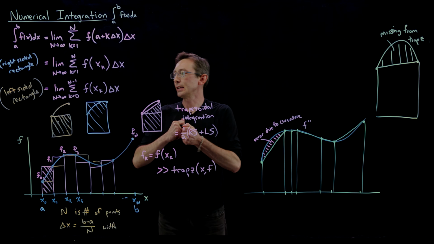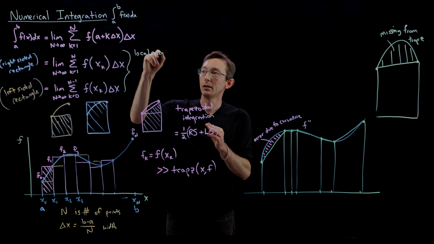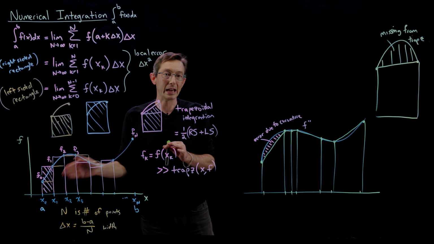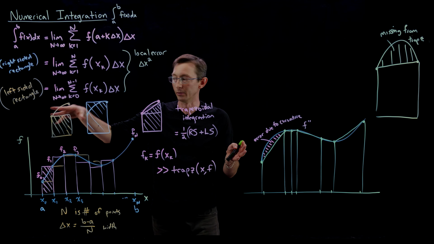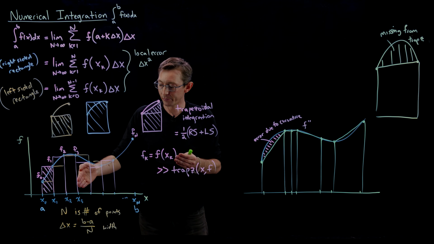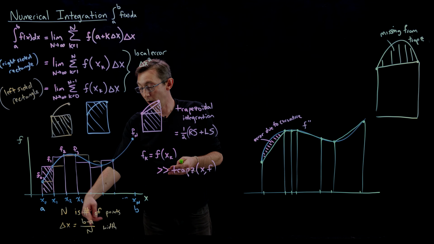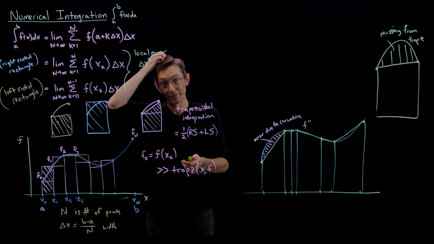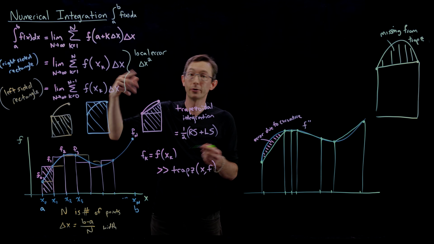So these each have what I'm going to call a local error proportional to delta x squared, meaning for every single little box, they have an error of delta x squared. Again, this comes from the Taylor series approximation. But because I'm adding this up n times, and n scales like 1 over delta x, this accumulates a bunch of times. I'm adding up a bunch of these delta x squareds, 1 over delta x of them.